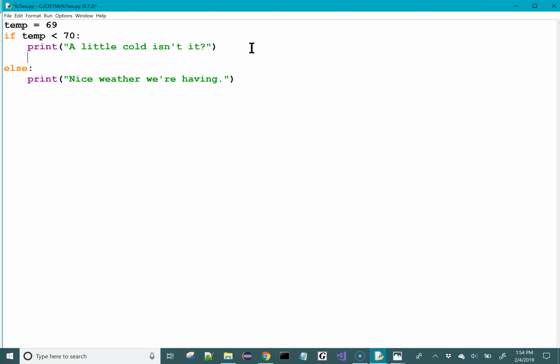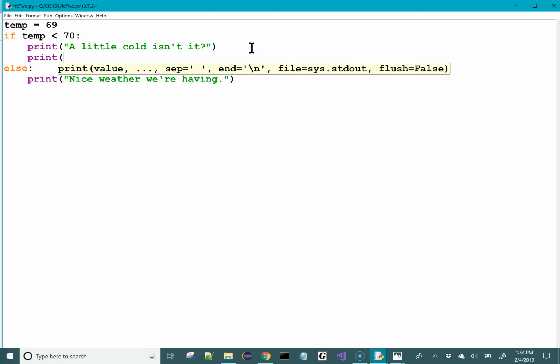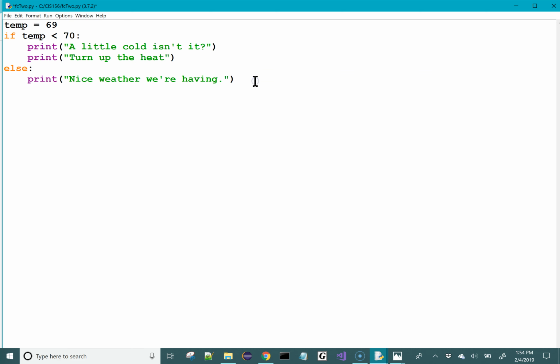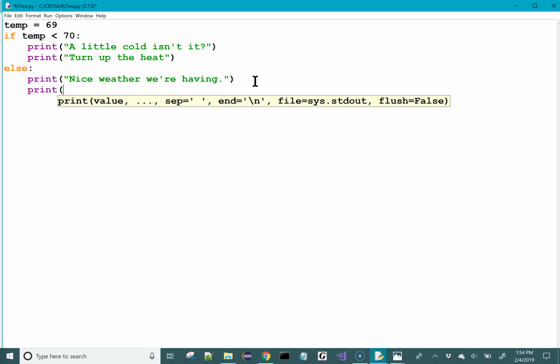What I'm going to do is add a couple more statements underneath both my if clause and my else clause. And then I'll do the same thing underneath my else.